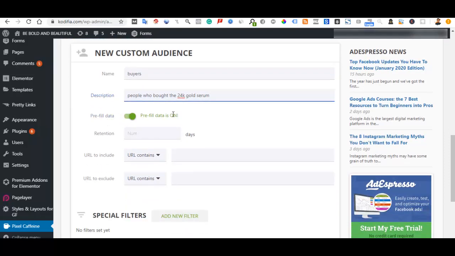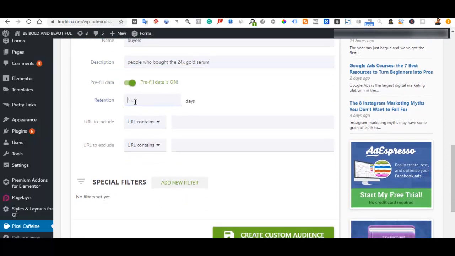All right, pre-filled data. So retention, what's the number of days, right? The people who visited in the last 7 days, in the last 10 days, and you need to know that the maximum is usually 180 days. 30 is fine. In fact, that is even stretching it, if you are doing retargeting, correct?